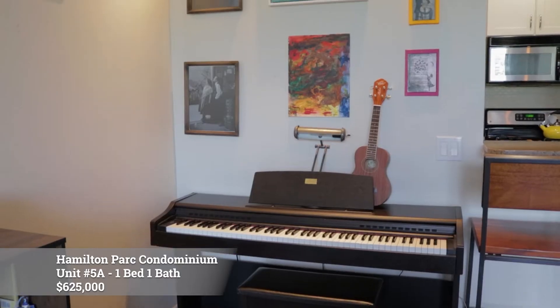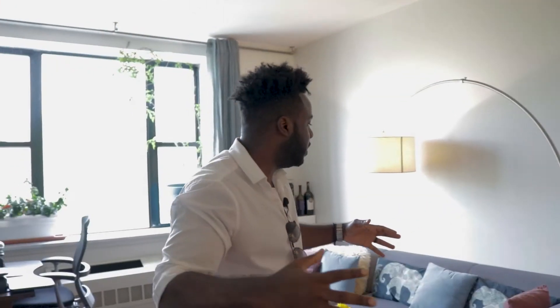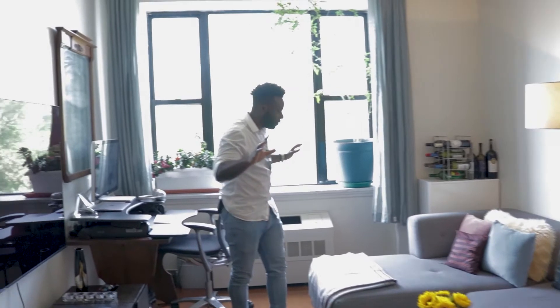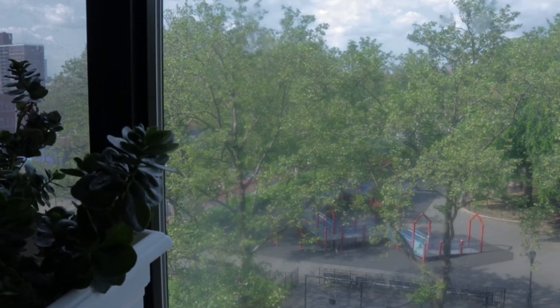Right here we're in this large living space. They have a nice piano off to the left with artwork above, which is really nice — it's kind of its own corner, its own space. Then you float into the rest of the living room where you can definitely fit a full living room suite: couch, chair, large TV on the wall. The best part of this living room is this super large window — not floor to ceiling but so large you get great light. Look at the trees blooming in spring and summer — this is going to be a great view for half the year at least.